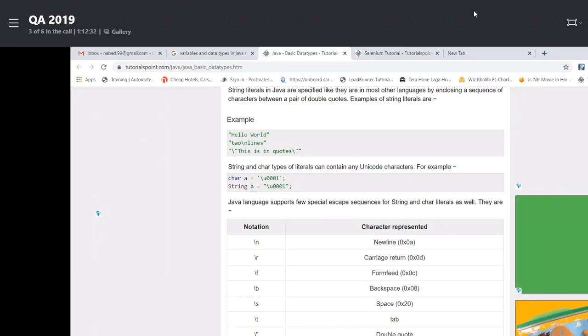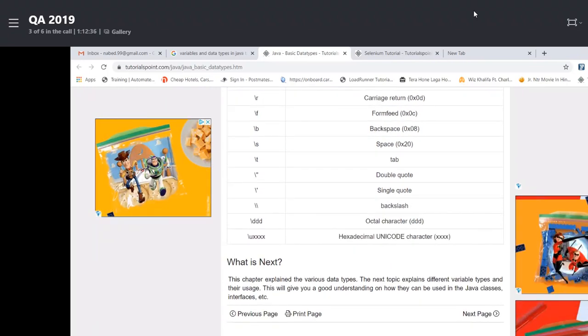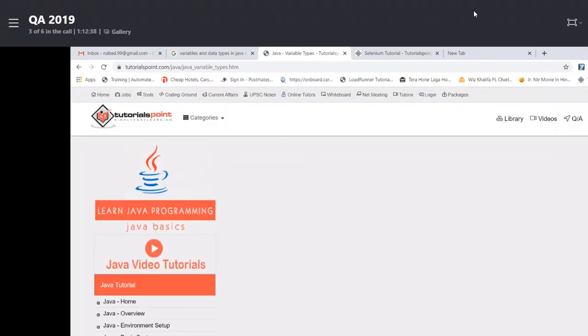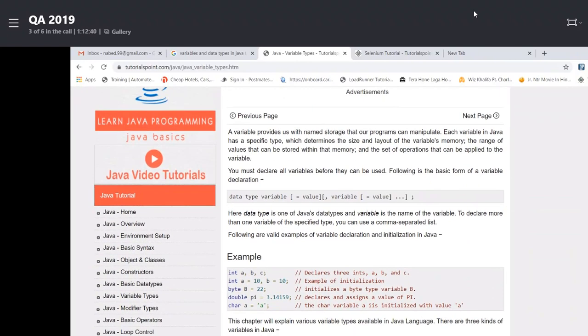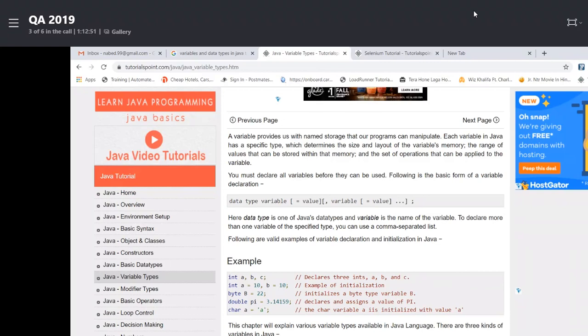Okay. Scroll down. Click next. Now, if you take a look here, can you see how you declare an integer variable? Can you see int a, b, c? You are declaring three variables. You can store three numbers in the three variables.